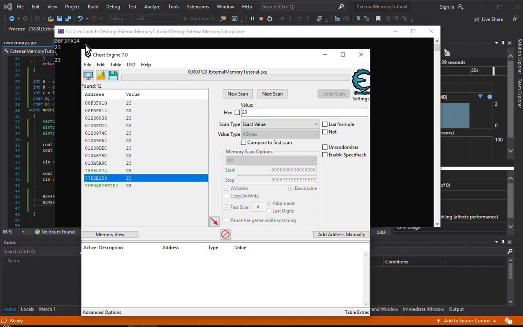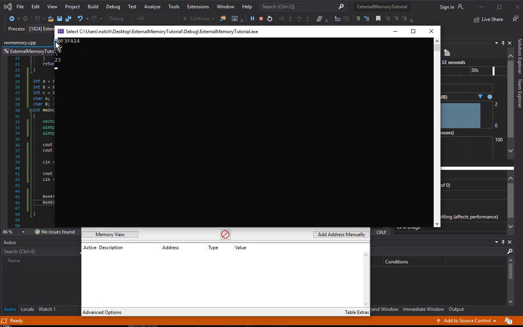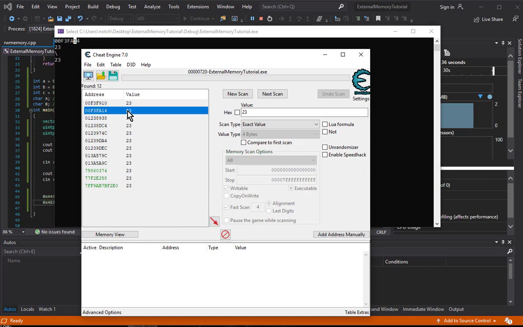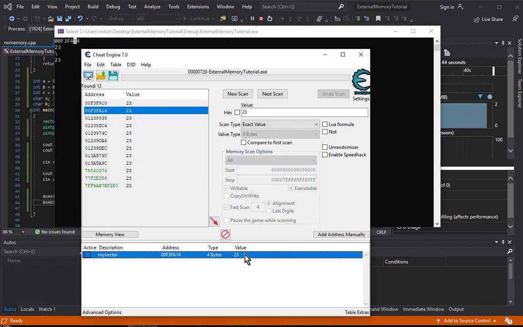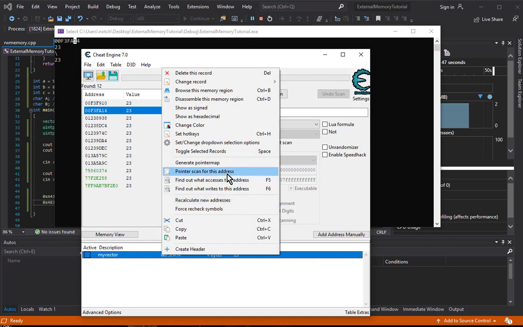Now, as you see, we have this value right here. This is the new dynamic address. We also have it right here too. So we definitely know that this is the address for my vector. Now, to make a static pointer, what you would do is pointer scan for an address.